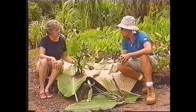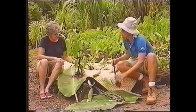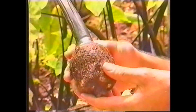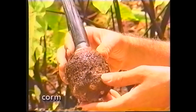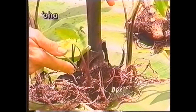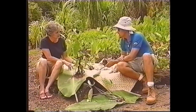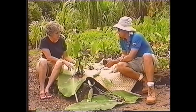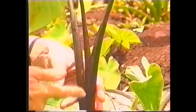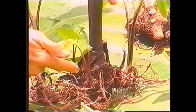Well, Priscilla, Kalo is a long-lived herb that forms about a foot-long heart-shaped leaves here. It also grows from an underground tuber that's called a corm, like this here, and it reproduces by producing side shoots that come out from the bottom there, and the Hawaiians call them oha. And the Hawaiian word ohana actually means family. Oh, so in this case, the larger center plant is like the parent, and then the keikis or the little ones are around it, like a family.